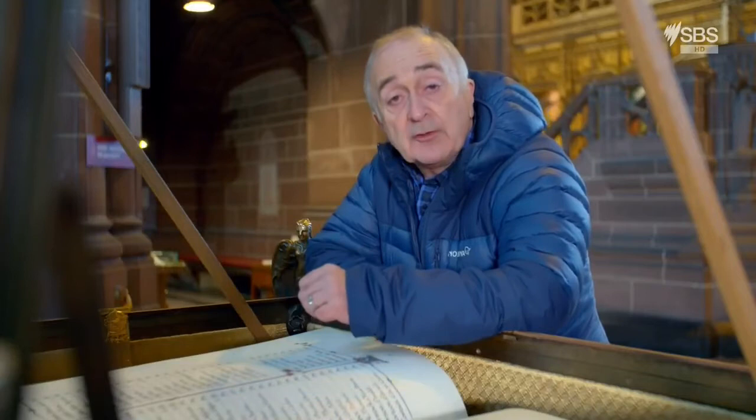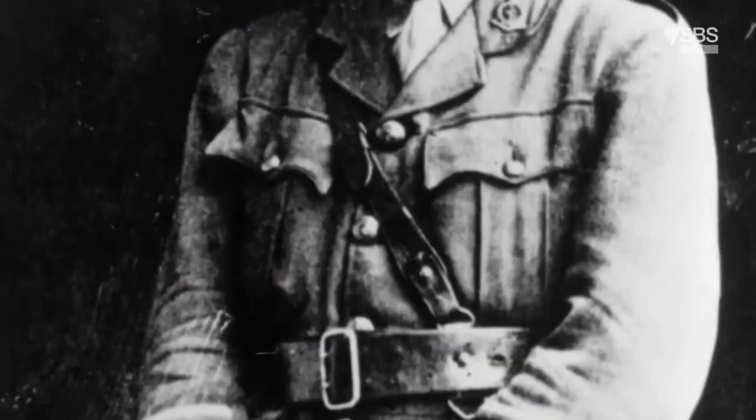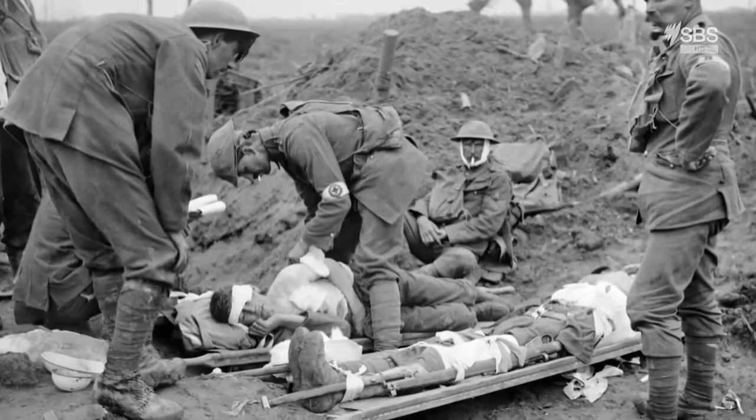Noel made military history as the only man in the First World War to win two Victoria Crosses, the country's highest award for bravery. But he wasn't a front-line soldier — he was an army doctor. In 1916, he was hit by a shell rescuing troops stranded in no-man's land. Noel stayed with them, treating their wounds overnight while bombs and sniper fire surrounded him. These heroics earned him his first Victoria Cross. And his proud dad said, 'So far, you have been known as the son of the Bishop of Liverpool. Henceforth, I will be known as the father of Captain Chavasse.'